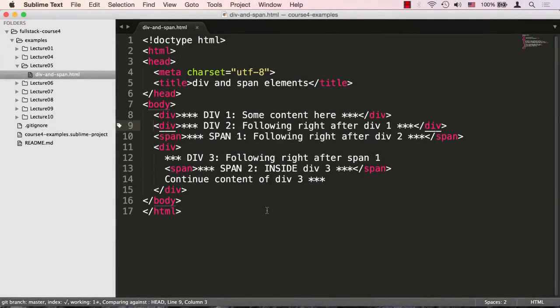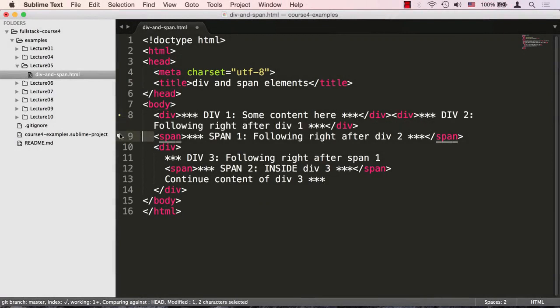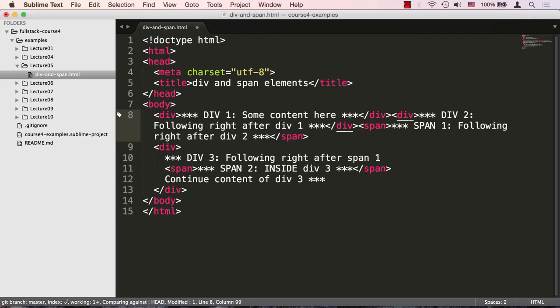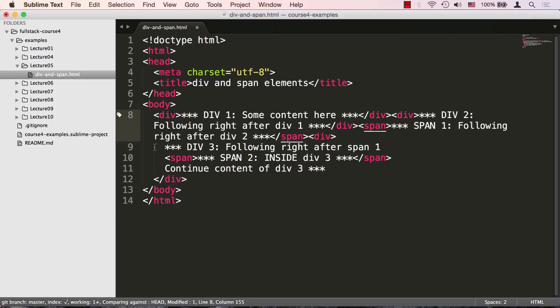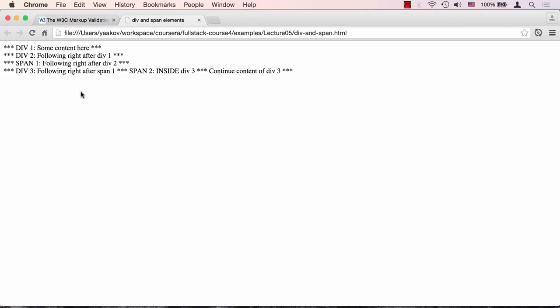Just so there's no confusion, the new line characters that follow the div tags make absolutely no difference to the HTML page and how it renders. I can remove all the new line characters, save the document, and preview it in the browser again, and as you could see, in terms of formatting and in terms of requiring new lines, nothing has changed.